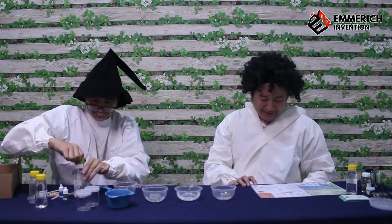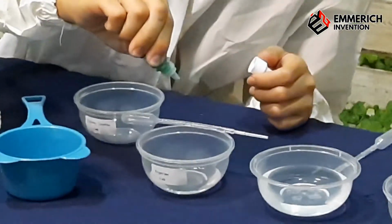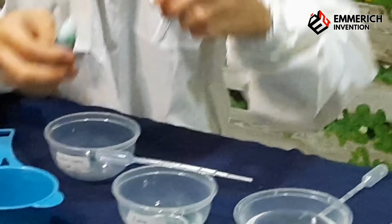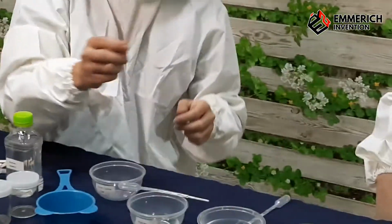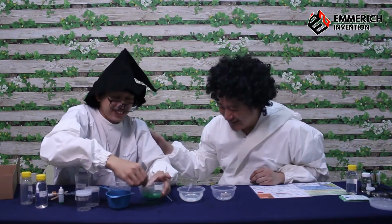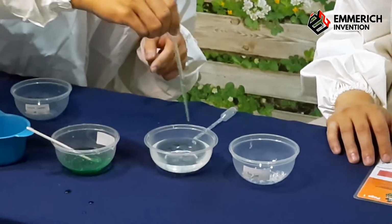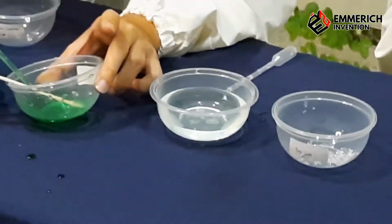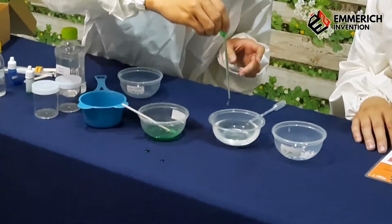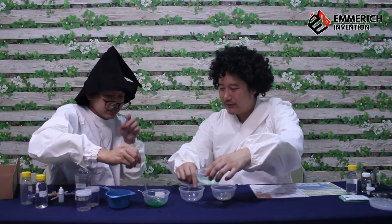Alright. Step 3, add food coloring to the alginate and mix well. Which color do you like, apprentice? Right. Green it is. Add few drops. There you go. Better this time. Okay. Alright, mix well. Okay, that's enough. Okay, go for it. Yeah, that's better. More. Alright, so now let's put it through a sieve.